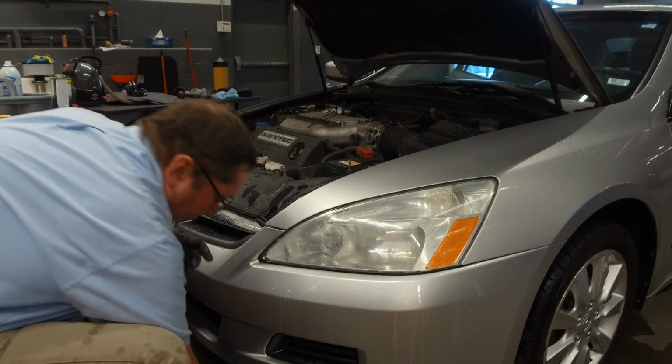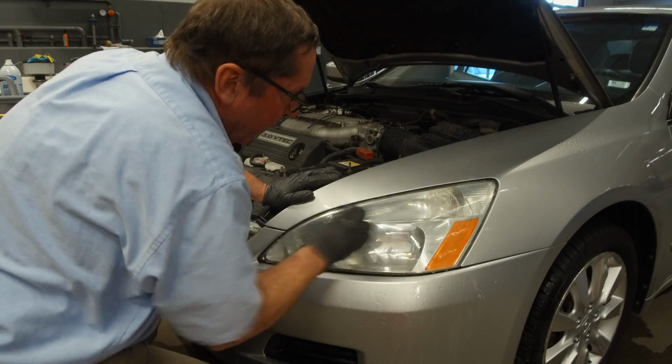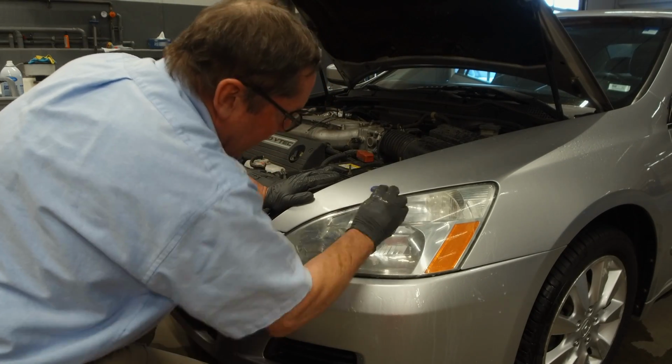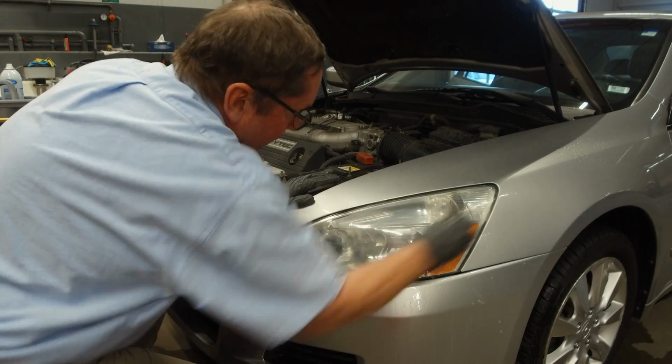We're going to finish with 3000 grit. Again, same way. We don't want to go in circles. We just want to go up and down. This is taking the sanding marks of the 1500 and the 2000 out of the plastic.